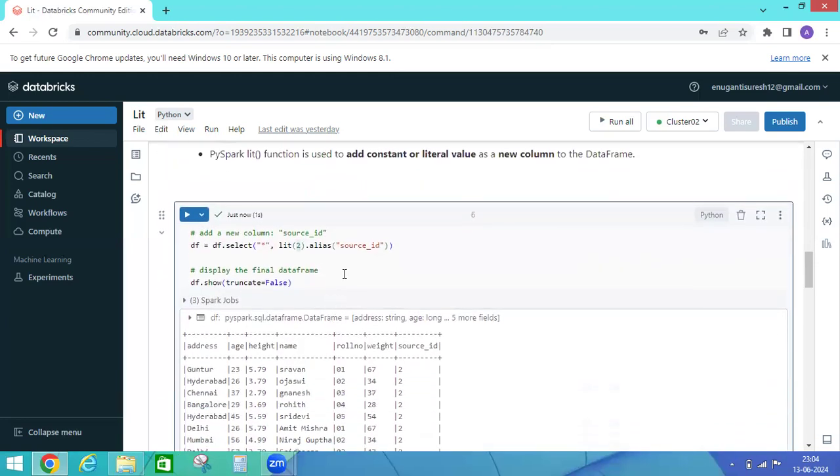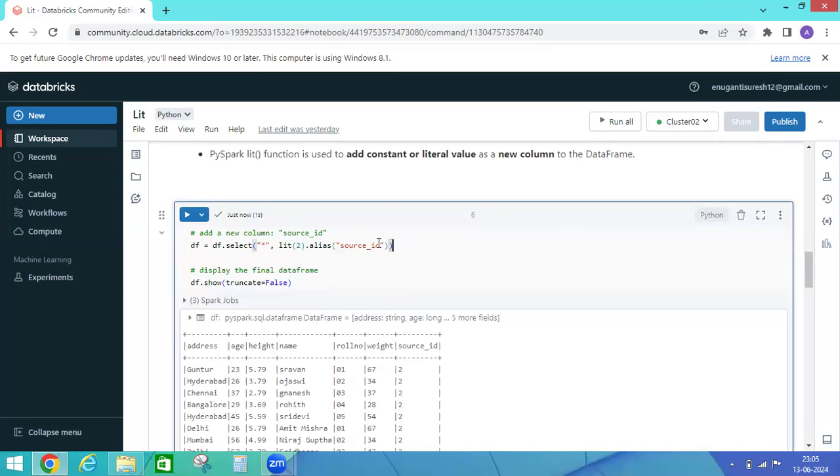Normally when we use this constant value, I gave the column name as source ID. Suppose you are working in a company and you are getting data from different sources. For each source they will give some identification. Suppose I have one source with some name X, and for identification it is given 1. For the second source they have given the number 2.